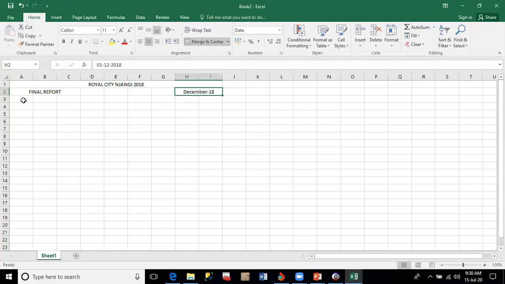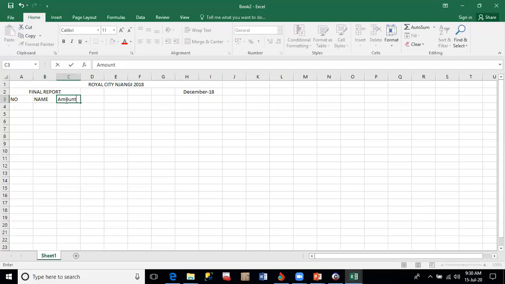In cell A3, we have the number, name, amount per month. The per month is under, so there is an R key beside the space bar, the one on your right.